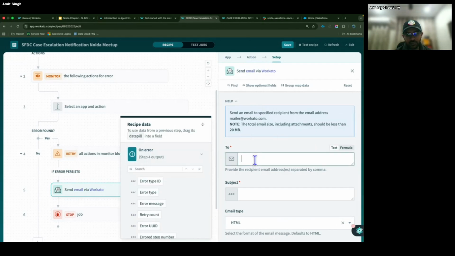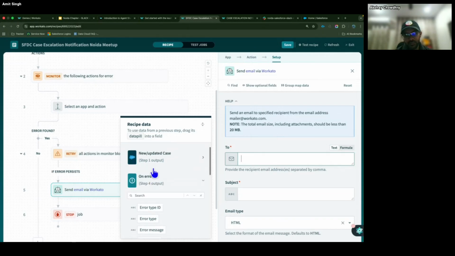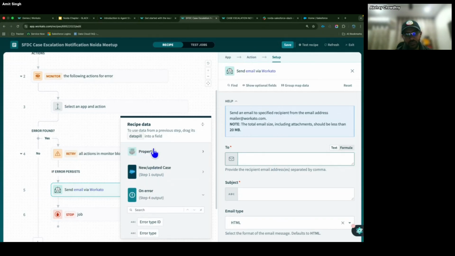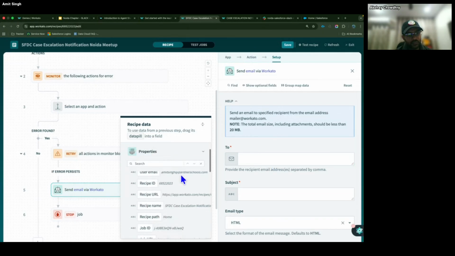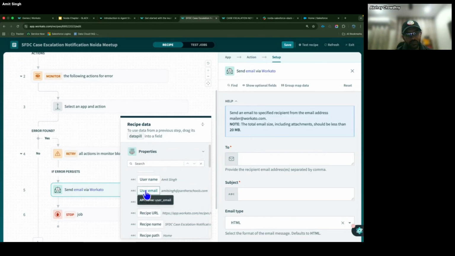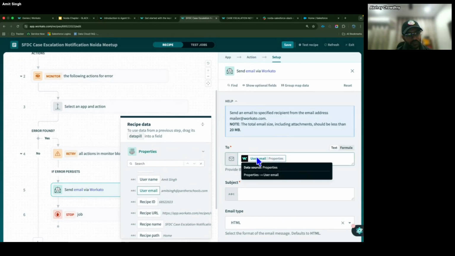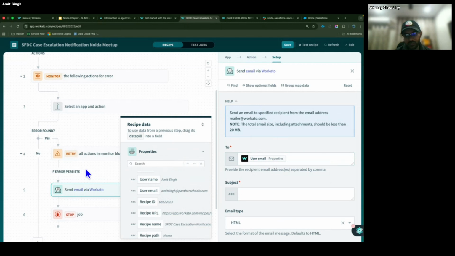Whom you want to send it to, you can write static emails over here. You can use formulas here, or you can utilize the properties of the user who is setting up. So you can see this is my email. I would say I want to send this email to my email address. So if there is any error, I will receive that email. What subject do I want to receive?